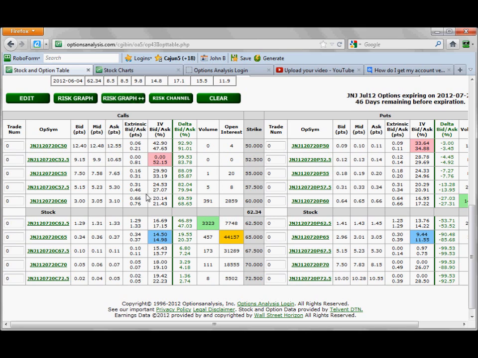The first delta is the delta for the bid, which is this number, and the higher delta is the delta for the call. This is the mid-quote. We currently have mid-quotes turned on.